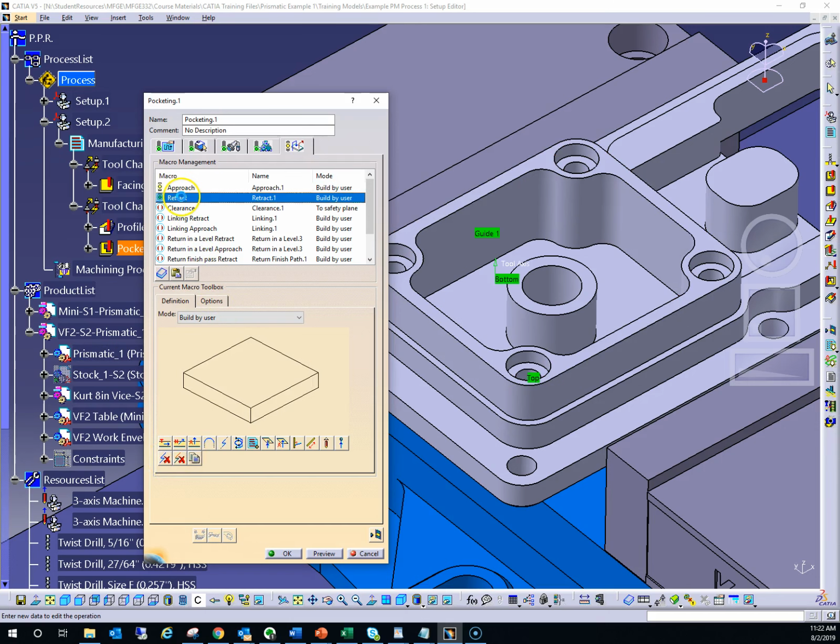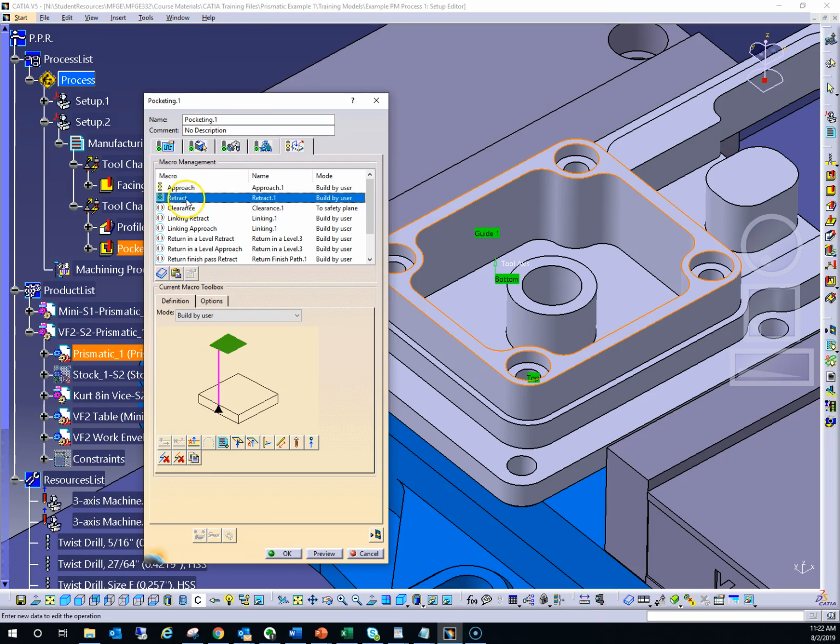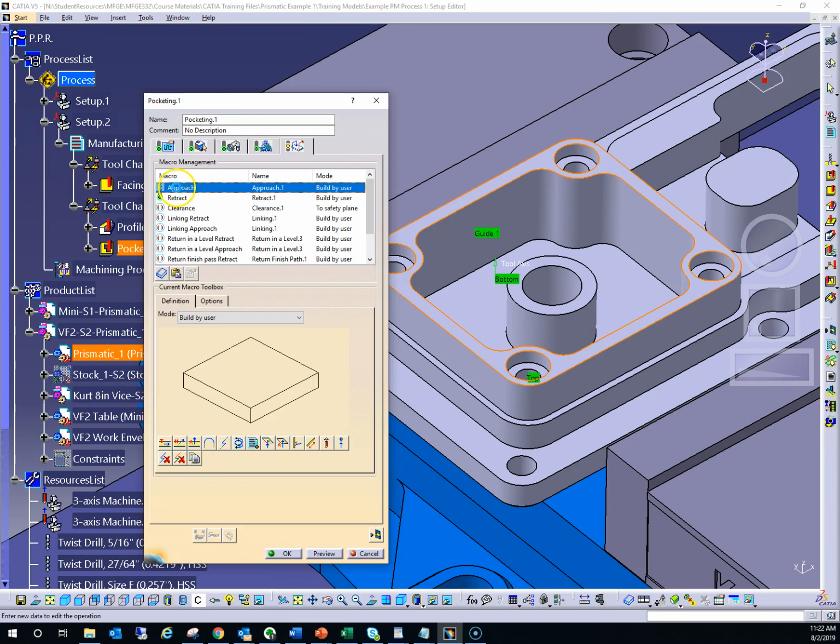And the retract, we can leave the retract as is because you don't really have the option, of course, and it doesn't make sense to do any type of helical motion away from an operation or from a pass. So let's start with the approach. Notice now that the previously grayed out helical motion is now available. So let's add this.